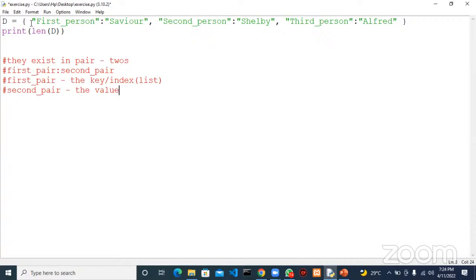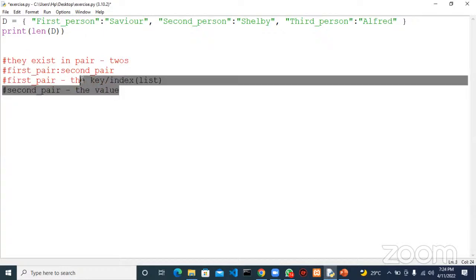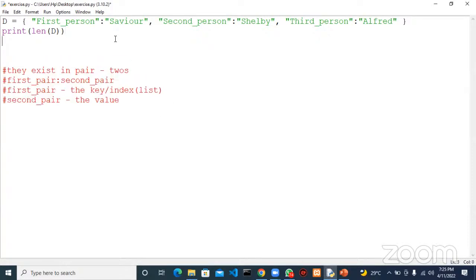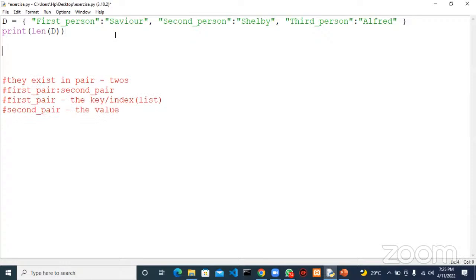So now, in order to create a dictionary, we have to enclose the items in curly brackets. A typical example of a dictionary would start with a curly bracket and close with a curly bracket. Whatever is inside these braces will be known as a dictionary item. And how are dictionary items written?